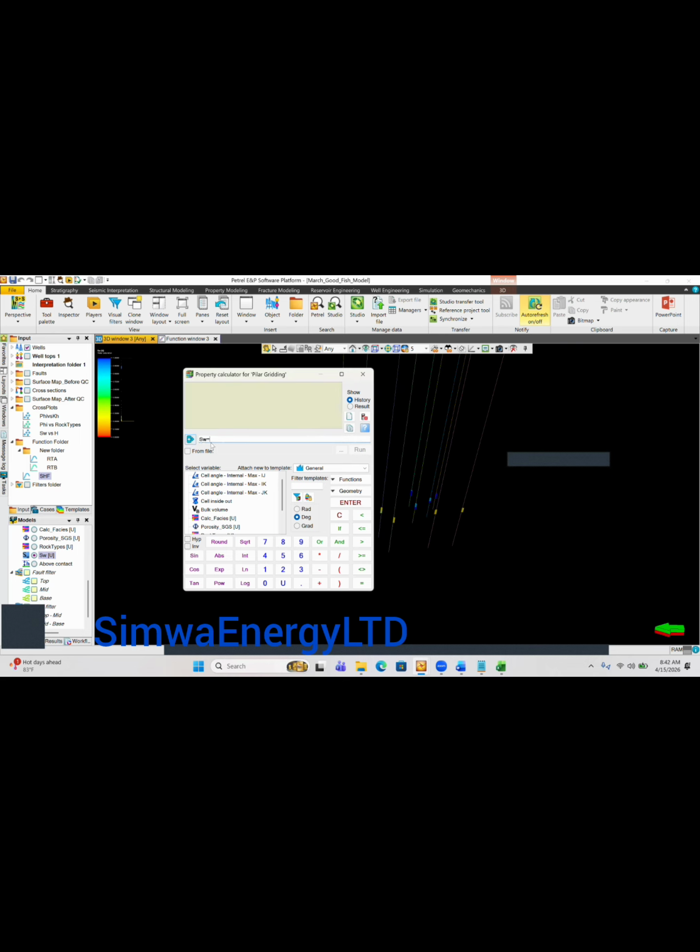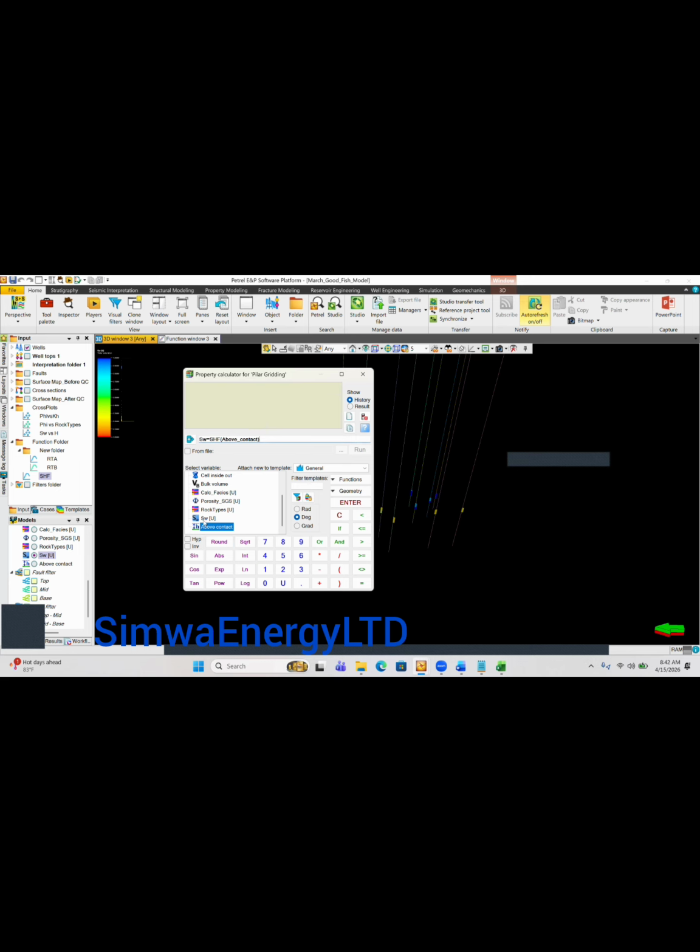So you can just type water saturation is equal to, you see how I did it, saturation height function, which is this function, SHF. Make sure you don't make a mistake. SHF. Then you select the variable. What variable are we selecting? This above contact. So make use of this, above contact. This is okay. And then what template are we making use of?